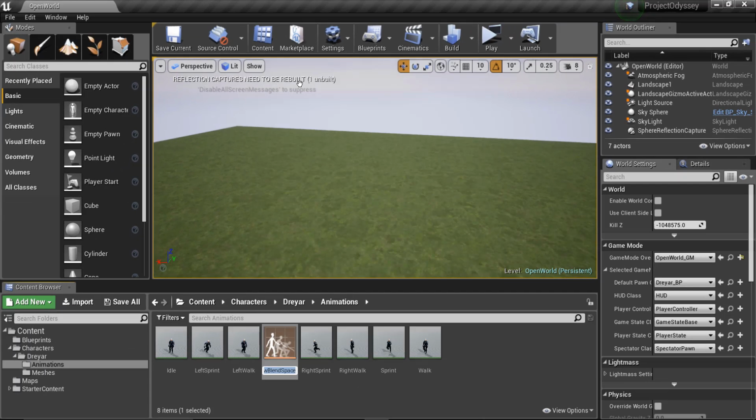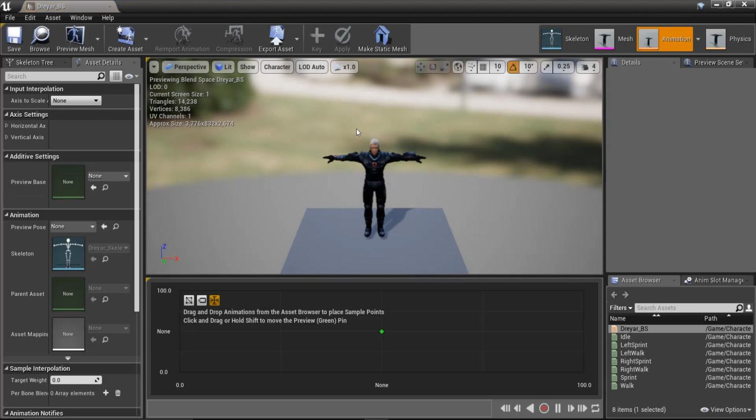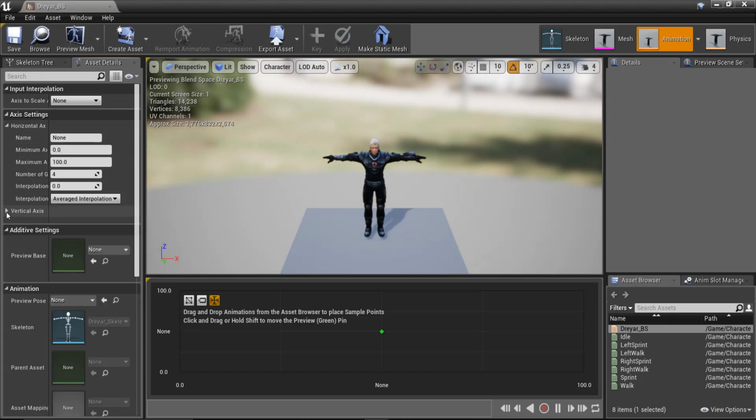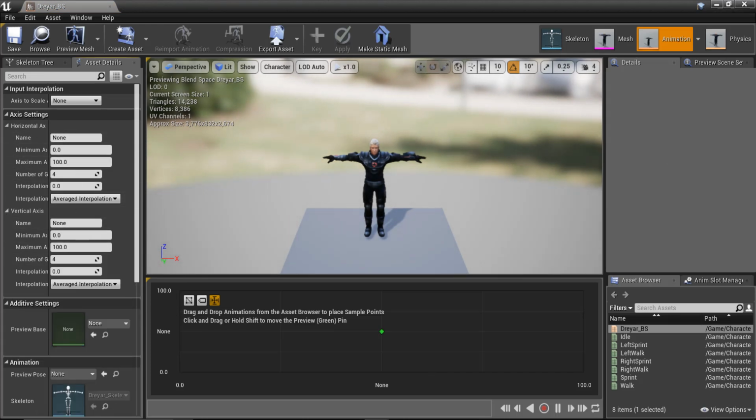Now select the Dre skeleton, and name it Dre underscore BS, where BS means blend space. Control S, save it, then go ahead, and now you have these two axes on which you can place these animations.